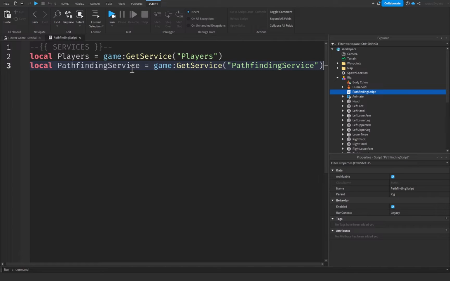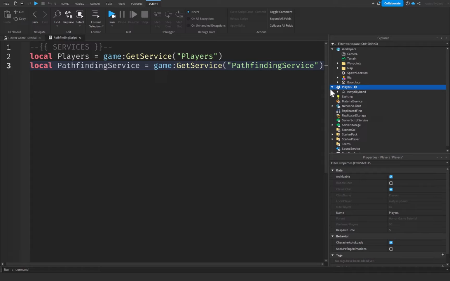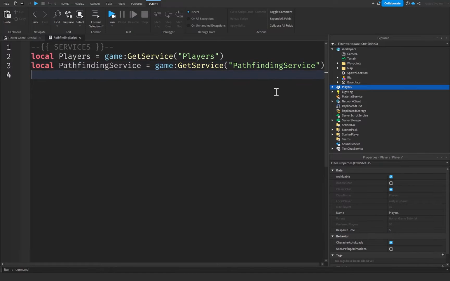Now the player's service, this is simply the player's service that you see right here in the Explorer, and it holds all the players in the game. Pathfinding service is a little different. You can't actually see it in the Explorer because it's something we call a scripting service rather than a built-in container service. Pathfinding service is what we're going to be using to actually create our paths that will go in between each of our waypoints, and we're going to use it for our rig here.